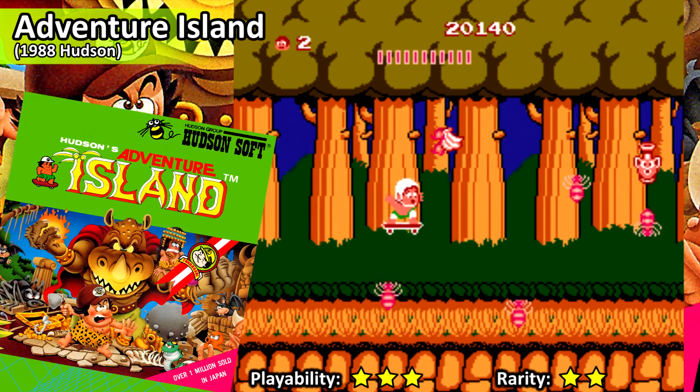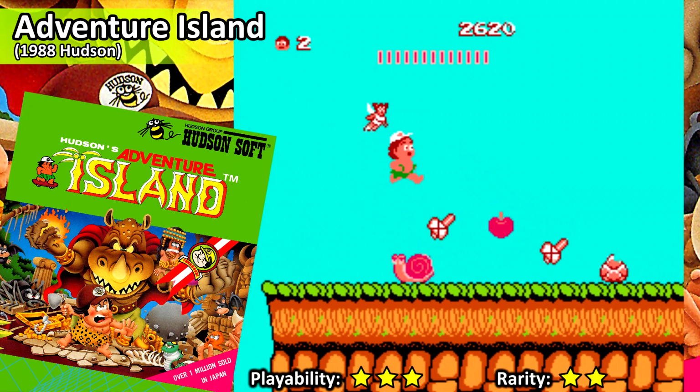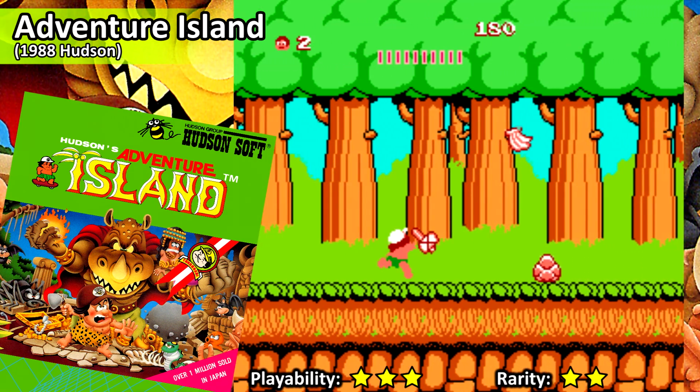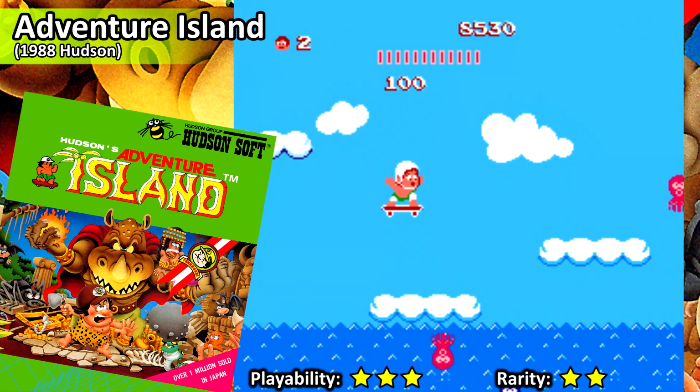Adventure Island is an adaptation of the arcade game Wonder Boy. You play as the diabetic Master Higgins, grabbing fruit to recover your constantly depleting energy. Throw your axe at helpless snails and pet rocks along the way, or jump on a skateboard so you can fall down and die. A solid first entry.